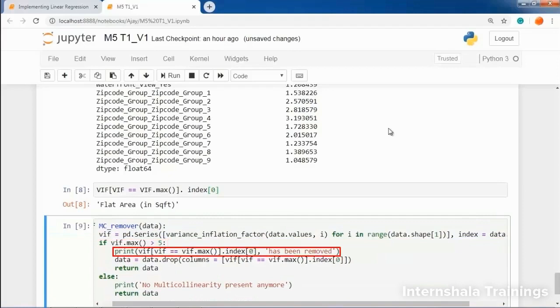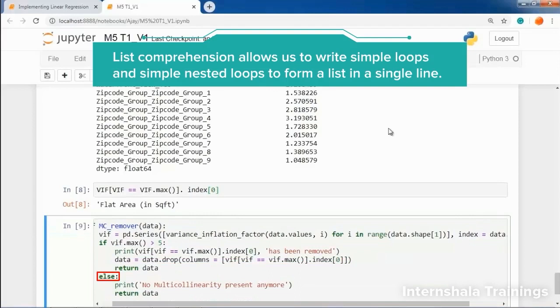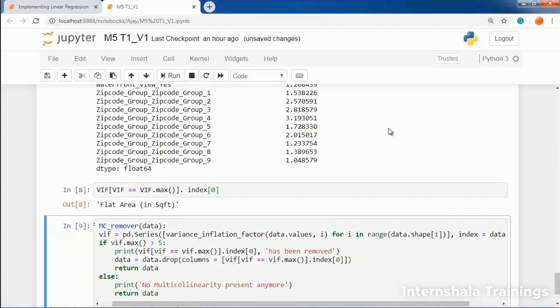If the condition is true, we will print the column which has been removed, then drop the column corresponding to the max value in the VIF series and return the modified data. If there is no VIF value greater than 5 present, then we simply print that no multicollinearity is present anymore and return the final data. So let's run this cell. Nice, the cell ran without any errors.